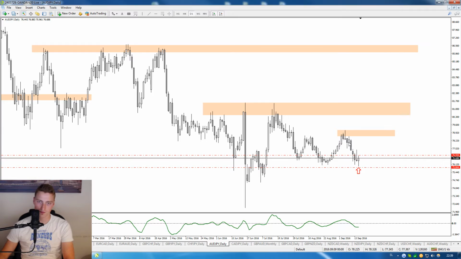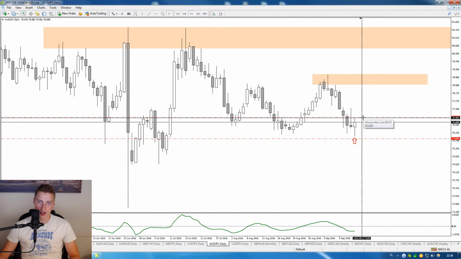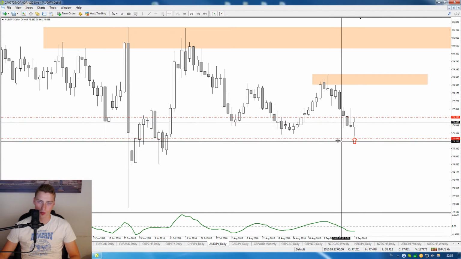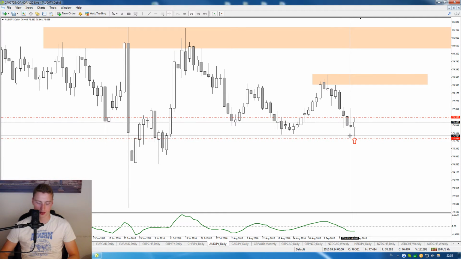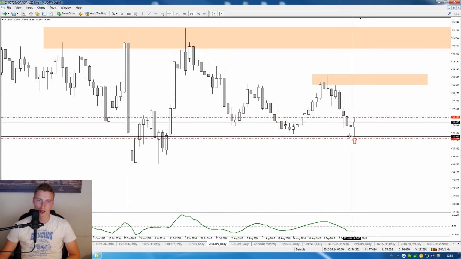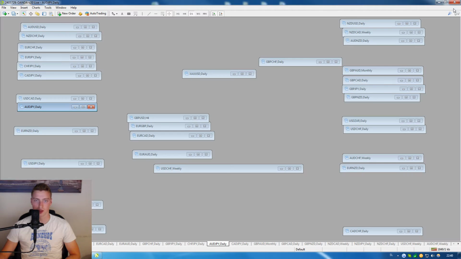I will enter this trade with 0.33% because it is a range trade. I really don't prefer a lot of range trades, range setups, but this is pretty obvious and clean, so I will risk it. My normal risk is 0.5% per trade.